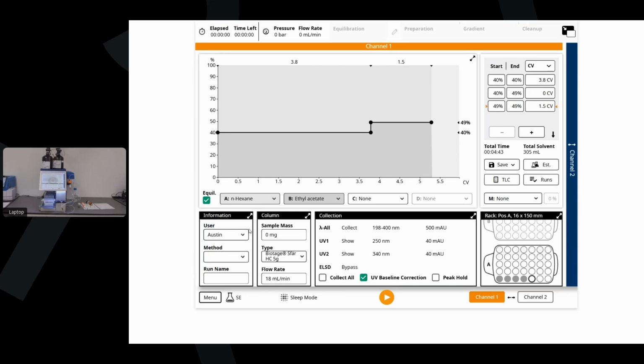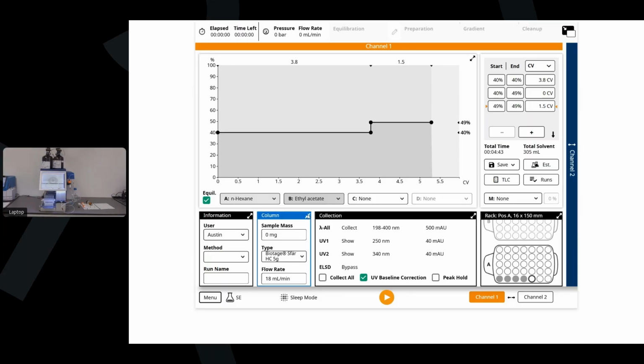So you can input information based on who's doing the run that day, or even control what methods you're actually using. With our latest software, you're able to program specific methods for either specific projects or specific columns. Our columns come with a QR code, and those QR codes are linked to the column specifications. So if you have a common run that you do on a daily basis, it'll automatically populate that onto your run. Lastly, there's the run name, where you can capture date or project information and name your sample.